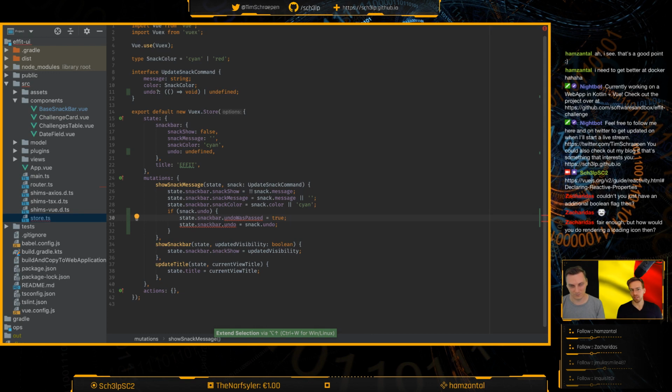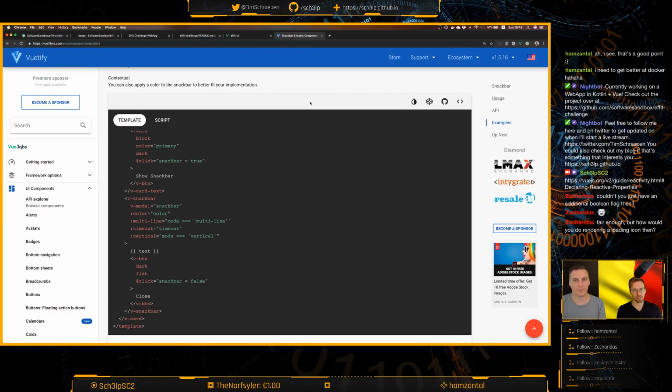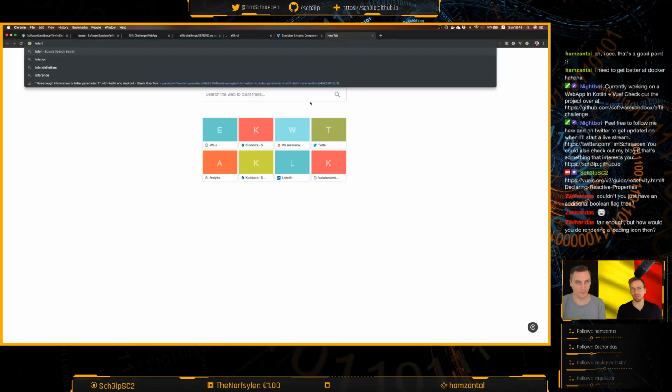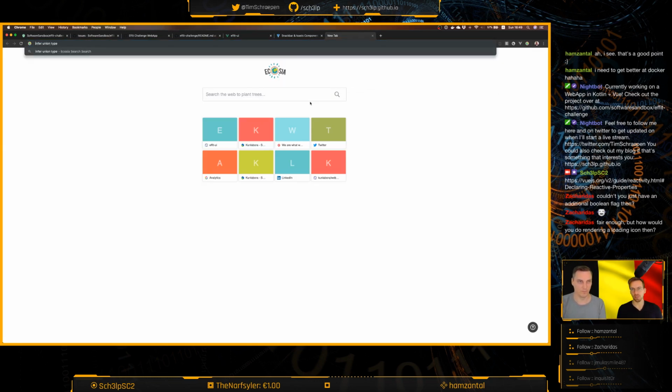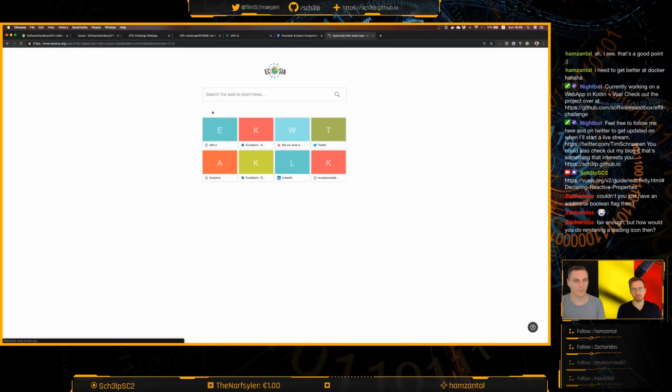That's true. It would still be nicer if it was just a computed property. We can, but that's the same thing, if you just insert a function that returns true and then check the function. It's not better, because then you would also have to execute the function, while you don't want to do that unless you click undo.